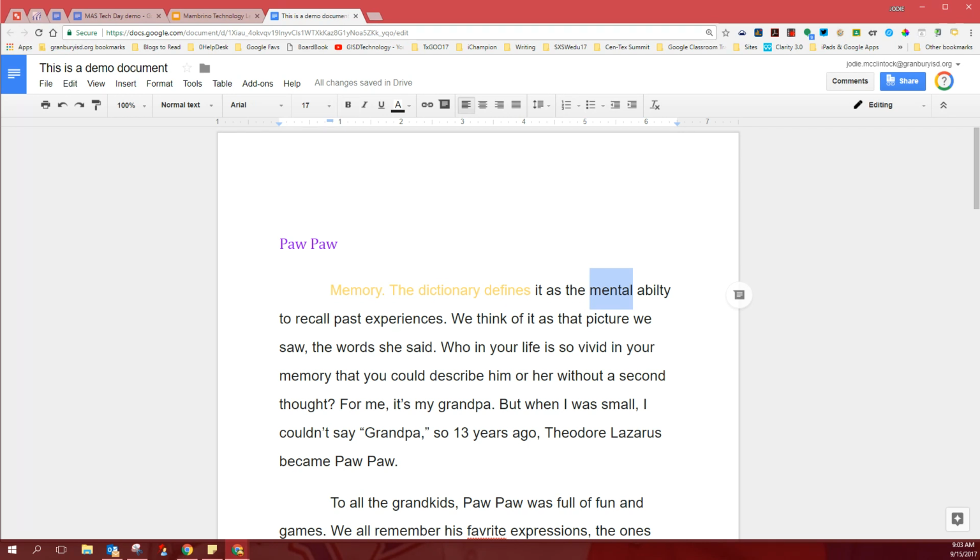This B stands for bold, and with this piece of text highlighted, if I click the B, it will bold the text that's highlighted in my blue box. The I in this menu stands for italics. So if I want this piece of text to be written in italics, I will click the I, and you will watch the word mental change. So the word mental becomes italicized, and you'll learn more about italics and what italicized text means as you learn about writing.